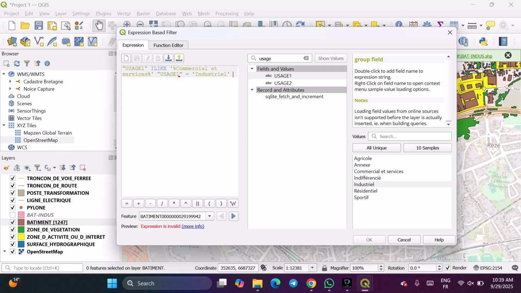So the second constraint will be usage two. Once again, I can click all unique, and commercial, equal. You can also write highlight. There are different operators to compare strings.